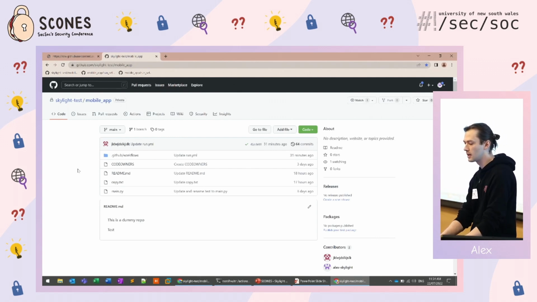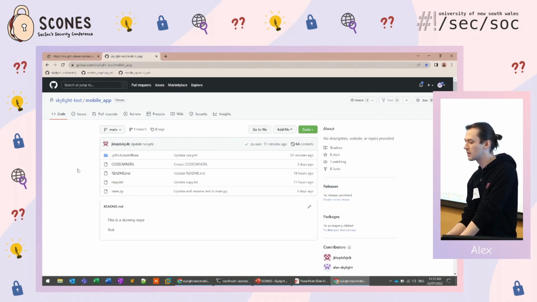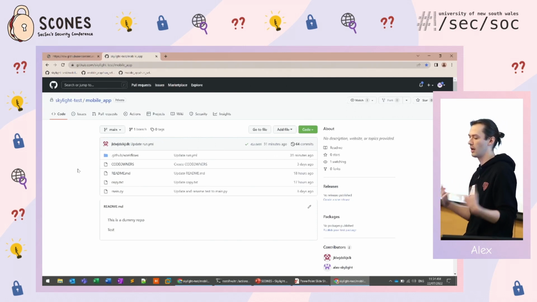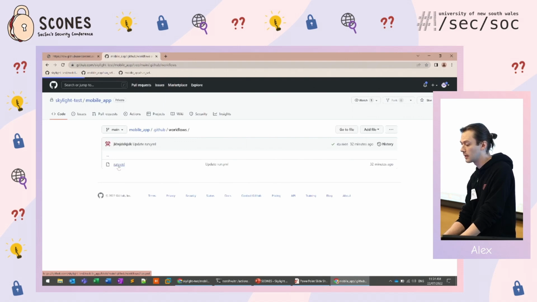But the concept here is I'm a developer. I get given access to my company's super secret app source code or whatever. I need to be able to push code into things. And also as a developer, I shouldn't be beholden to somebody making a server for me in order to test something. I want to test it myself at my own time. So GitHub has this concept of GitHub workflows. If you go in here, I'll just show you what one looks like.